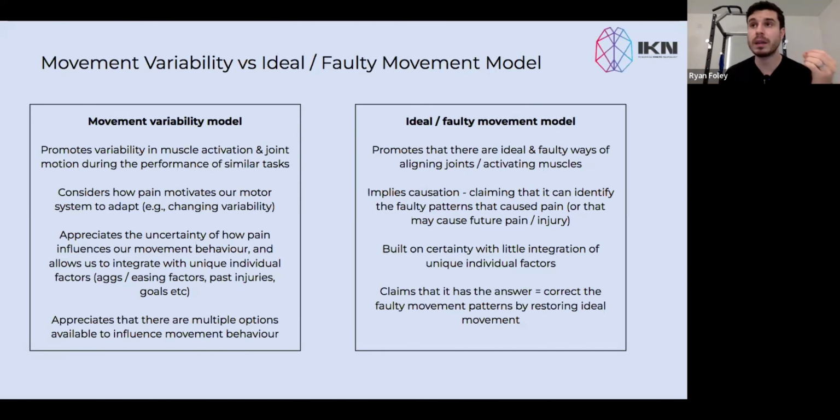Okay. So we can appreciate that pain will motivate a change in our movement system to adapt by changing variability. Maybe if I have pain when I flex my wrist, to achieve that task of touching my nose, I may not flex my wrist. I may do it with a little bit more wrist extension. That's going to change how everything else operates. That's going to change how everything else behaves. But I'm not trying to say that that creates faulty movement. I'm just appreciating that pain experience is going to influence how the motor system, your movement system, adapts in the presence of that pain. Okay.